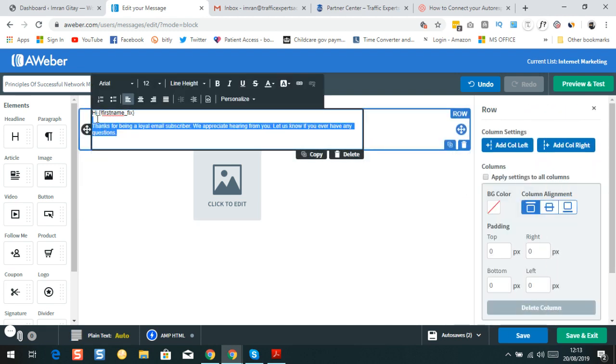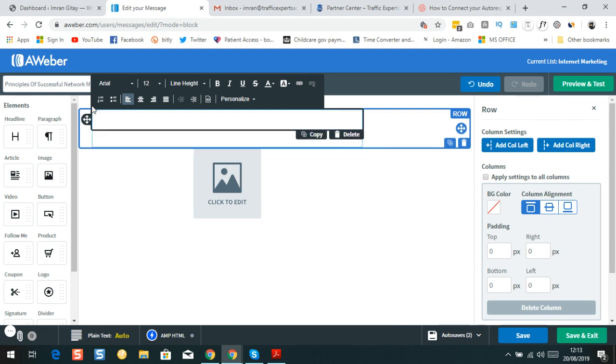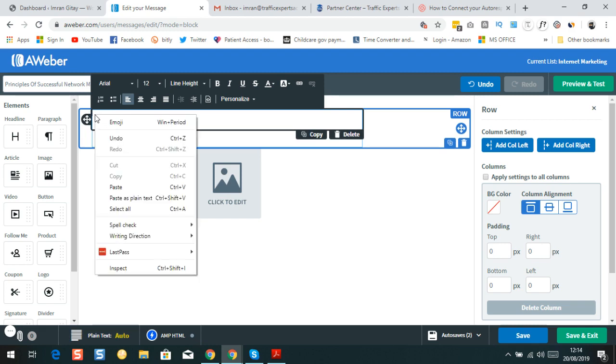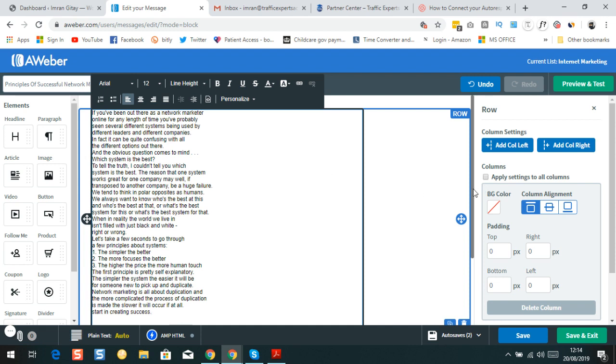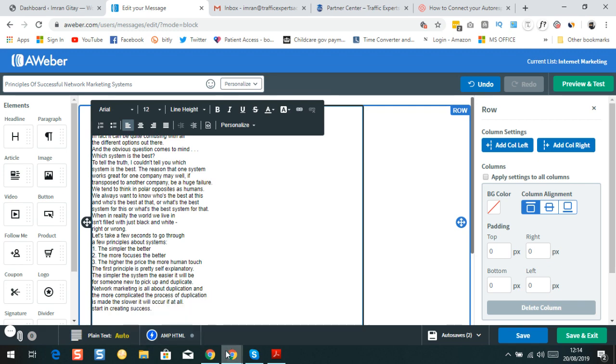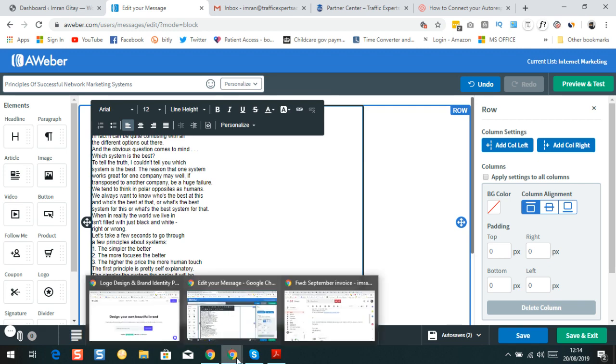You can highlight all this and press the backspace key or delete. Make sure the cursor's at the top, and then if I paste, it pastes in there. Then press enter to start a new line. I'll probably press enter twice so that it breaks up the email.